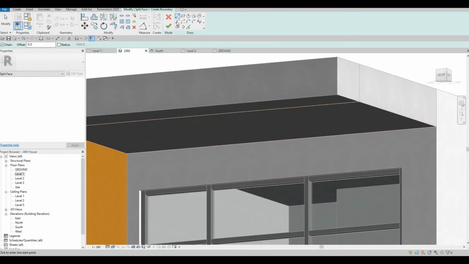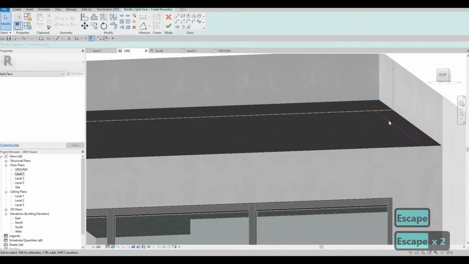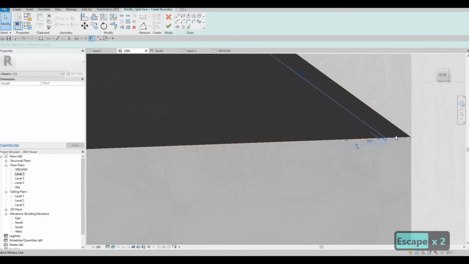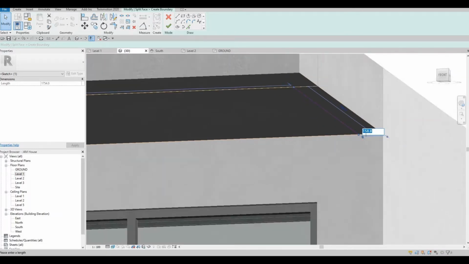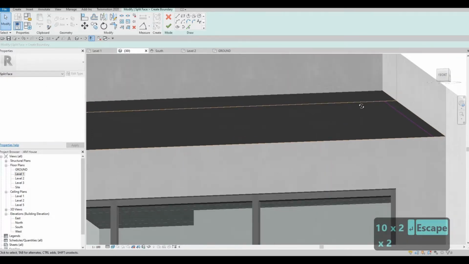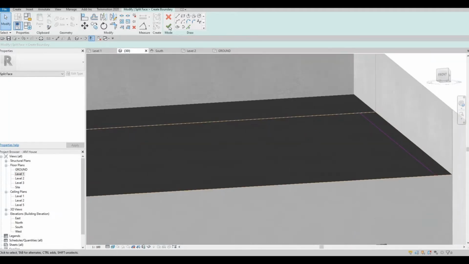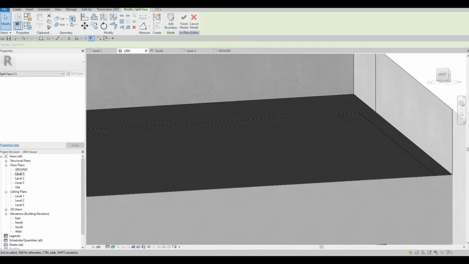So here I'm gonna choose this, I'm gonna split face this one. I want to make sure this is 90, and probably I'm gonna grab it from there around 100 from the corner. At the same time, click on finish.